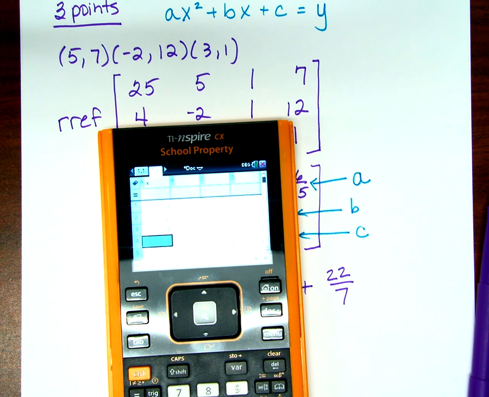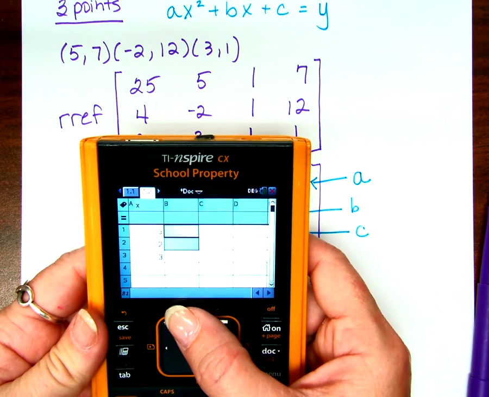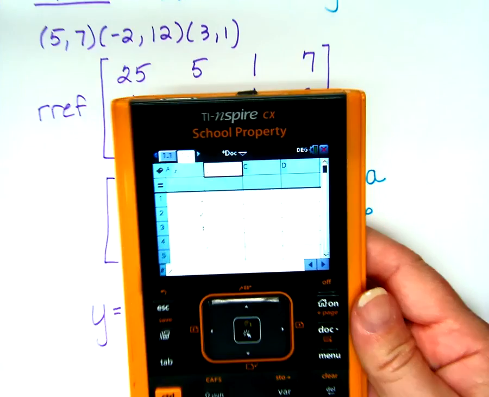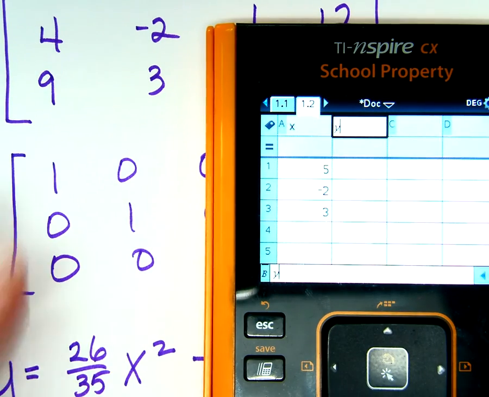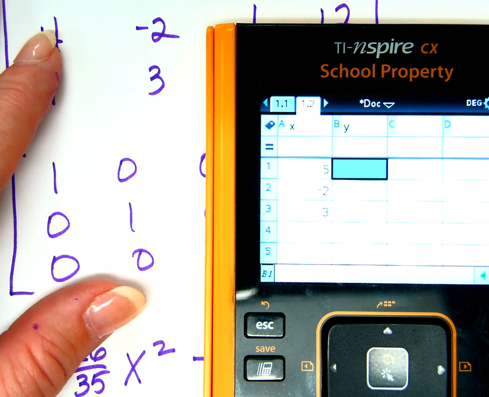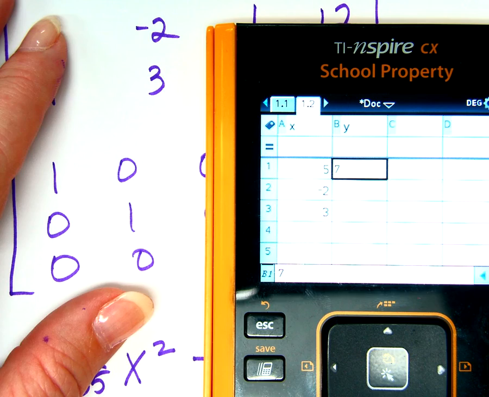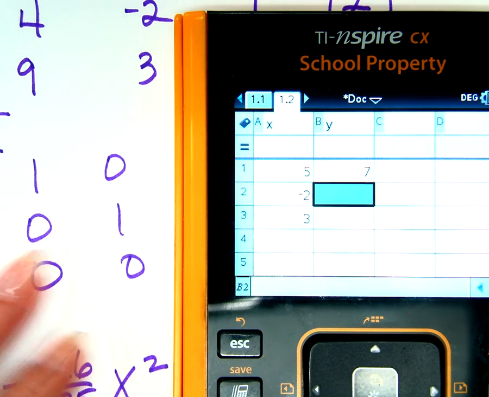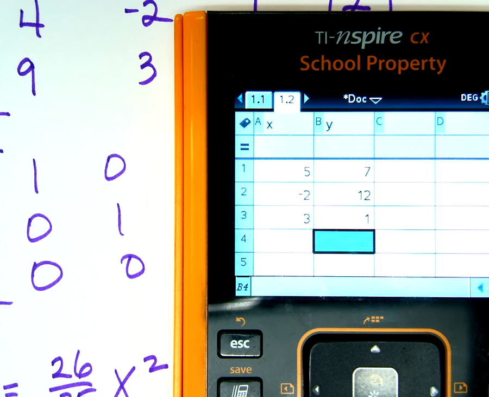Yeah, wouldn't it make sense to put the Y's in now? Okay, if I put the Y's in now, I want to come over here and call this column Y. I'm going to zoom in just a little bit more so you can see what I'm doing. So what are my Y's for this problem? Does it matter what order I put them in? Oh, absolutely, right? If X is 5, what's my Y? 7, right? I for sure have to keep the right Y values with the right X values, don't I? Okay, so 12 and 1. So you got all 3 of those in there?